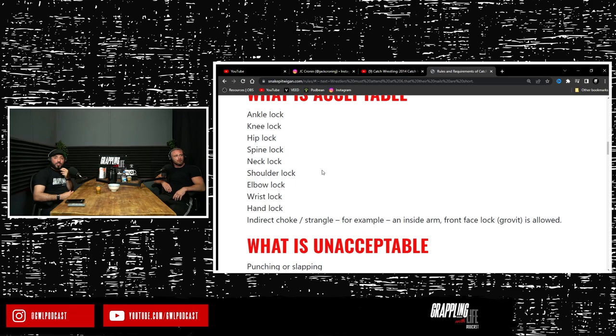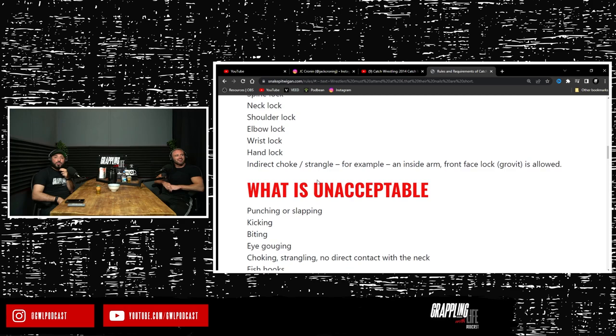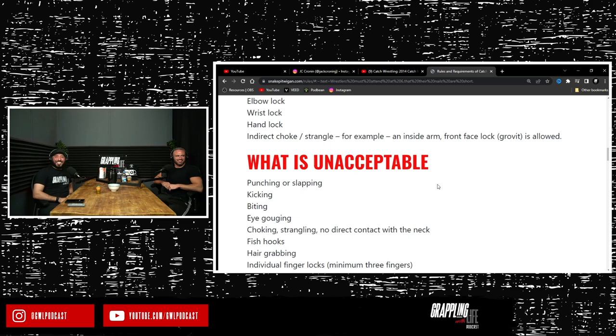Shoulder lock is a Kimura, right? So these are all acceptable. Right? Yeah, neck lock, spine lock. Yeah, same thing. Elbow shoulder lock. I love the fact that they refuse to use jiu-jitsu. No Kimura, yeah. Bent arm lock. Yeah, that's it, bro.